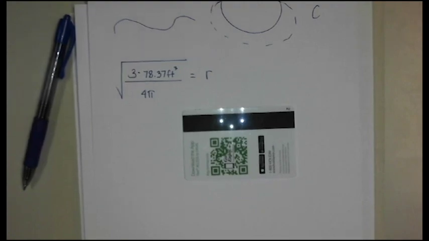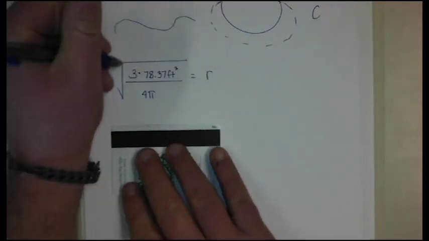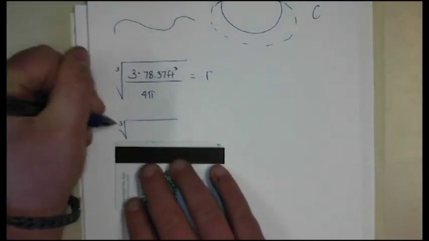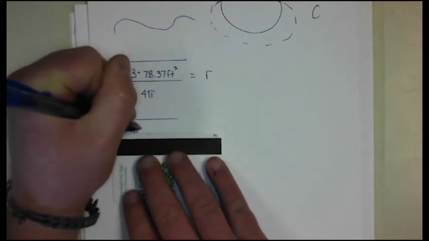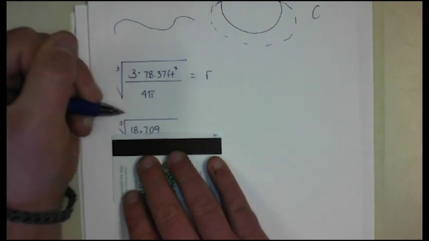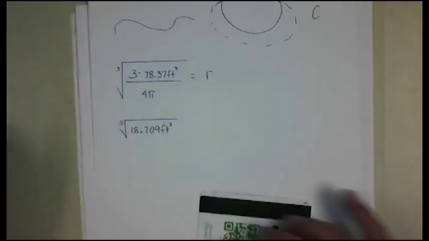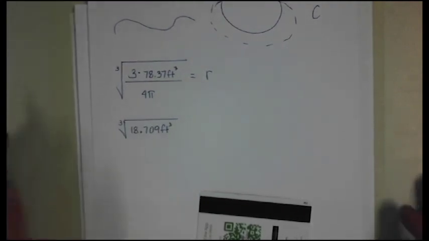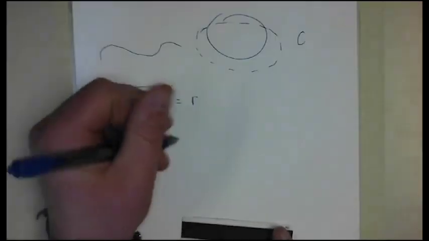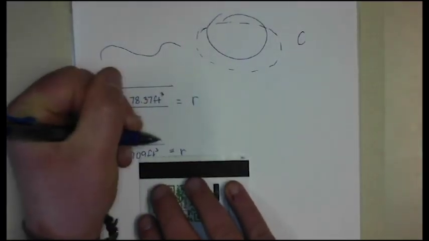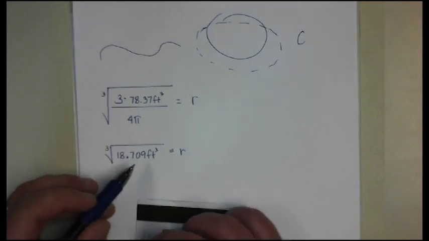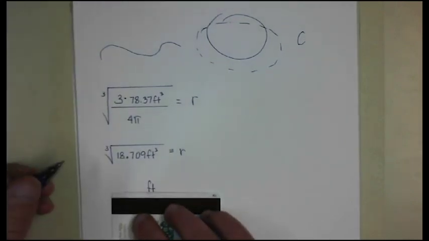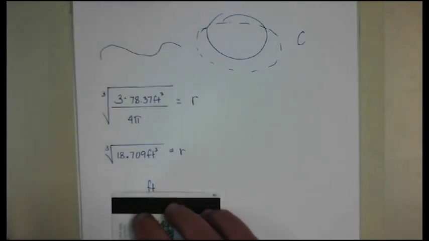Okay, and then we need to take the cube root of that. So let's put a step in here. 18.709. And again, this is cubic feet. Now, notice because I'm not doing this all in one step, I'm losing some significant figures in here. Probably not the most appropriate thing to do, but I think we'll be okay. It's equal to r. Now, when I take the cube root of 18.709 cubic feet, I should be left with just feet, right? The cube root of cubic feet is feet.